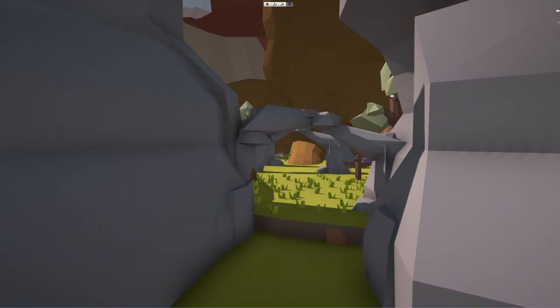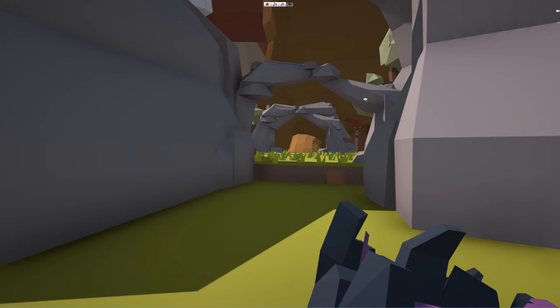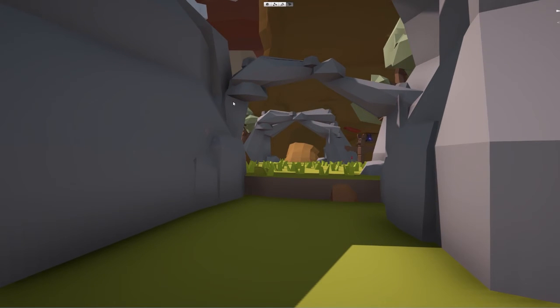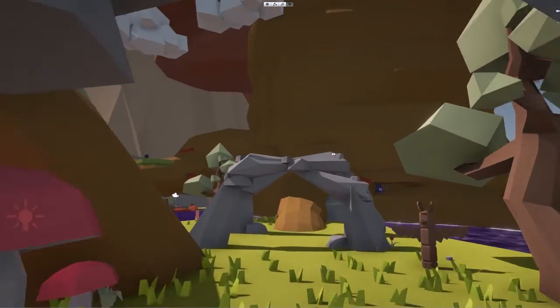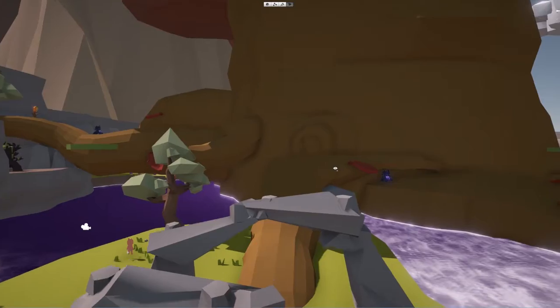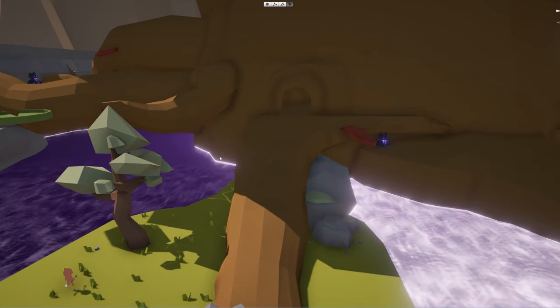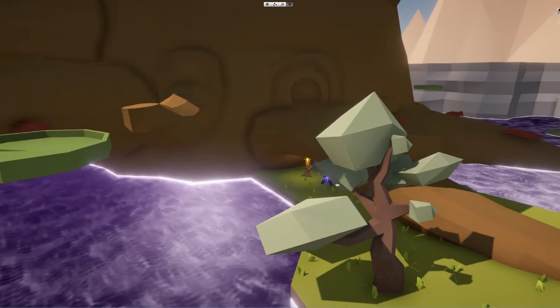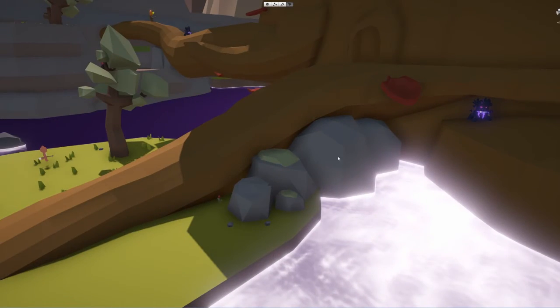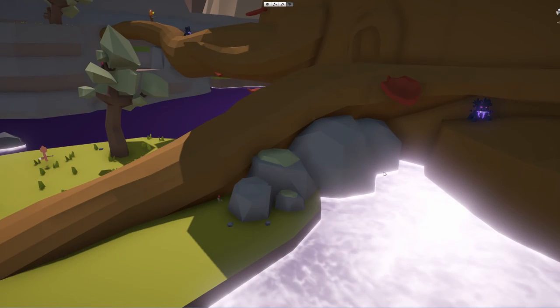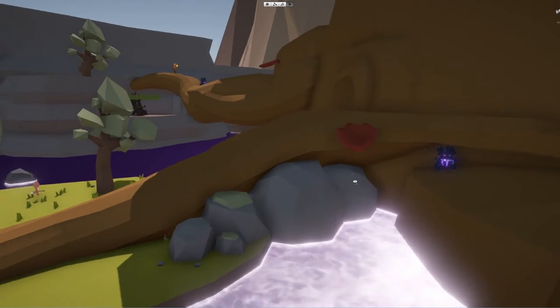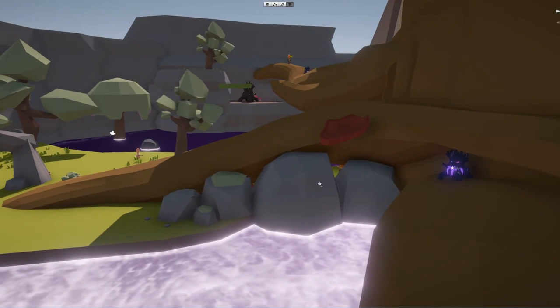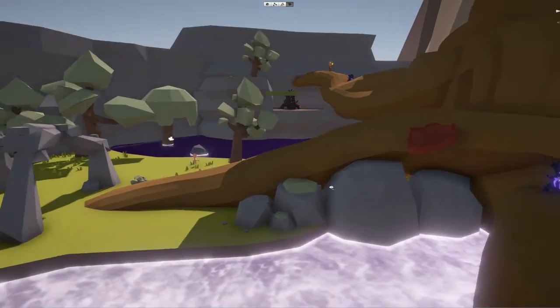In this second area, I have reinforced the idea of framing the main path with these arches. This way, the player is guided in the right way, but at the same time, the secret under the root is less easy to find, less obvious. I have blocked this side of the secret room to make it more difficult to find, but in case the player missed the secret, I have left some openings so the player can see through.